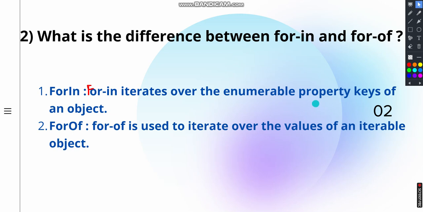Let me show you with a code example what the difference is. Let me type everything together and then I'll continue the explanation, because I don't want to waste anyone's time typing and then explaining. So give me a second. Let me just type everything real quick and then I'll explain.